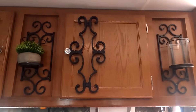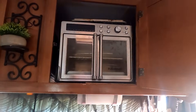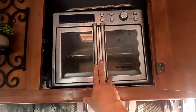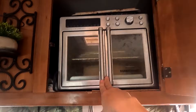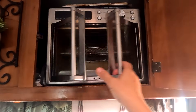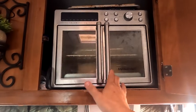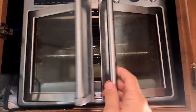Since I don't use my gas stove or oven, you might be wondering what I use as an oven. I have this air fryer here — it's not only an air fryer but it does multiple things: it's a dehydrator, air fryer, and convection oven. It does it all, so it's been really handy. And like I said, it doesn't use gas which costs money. I love these double doors — it fits nicely in the cabinet and I just shut it up when I'm not using it.